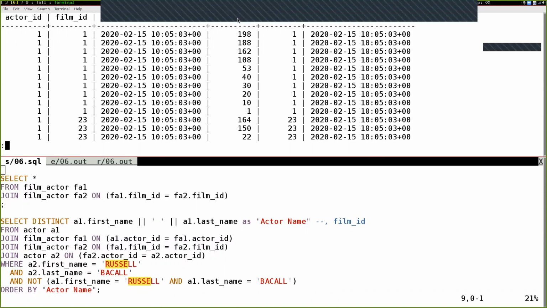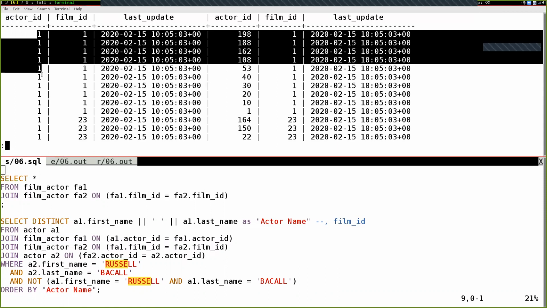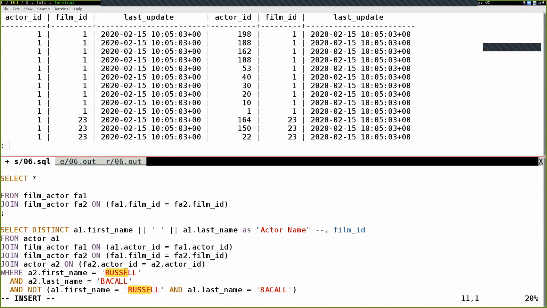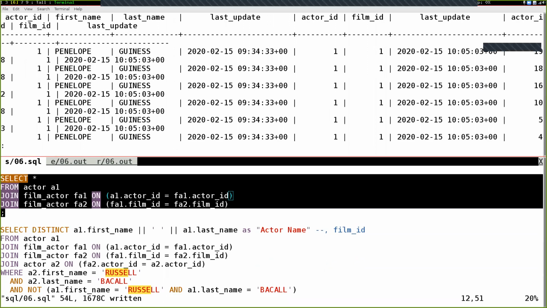And the answer is because we have 2 different actor ID columns. When you're doing the join, you can only make the join sort of happen once. With this first join on the actor A1, what I'm doing is taking this actor ID and replacing it with the names. So it's from actor A1, join on, let's just copy it like that. So only one of the joins, put that in.